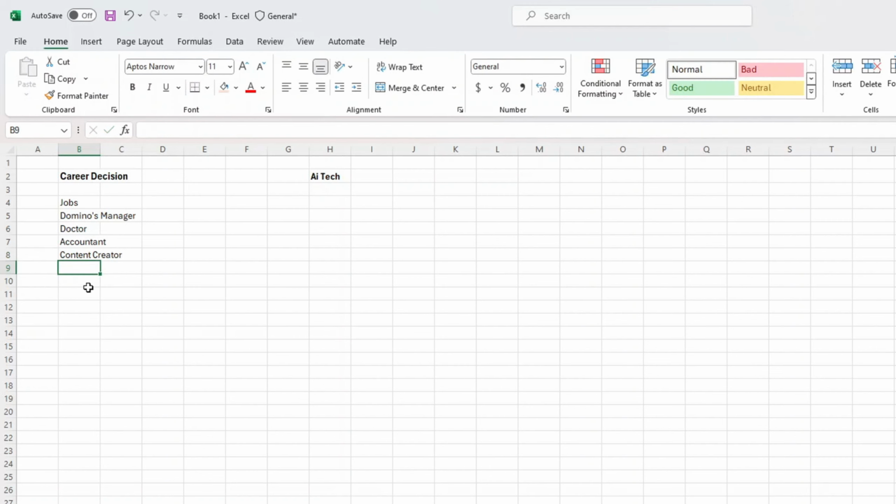Here we have engineering, calculator, truck driver, we have data analyst. So let's see if this career decision will actually prioritize data analyst.